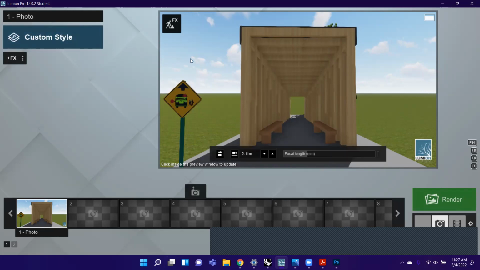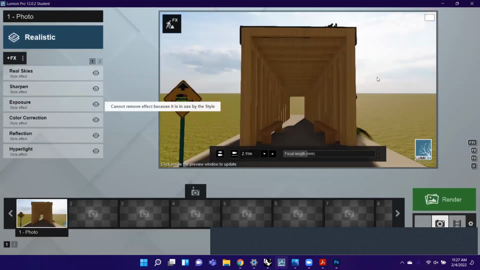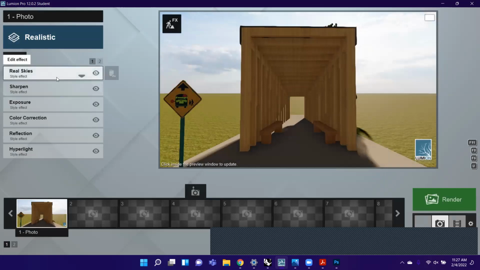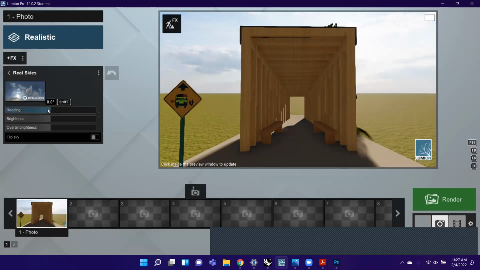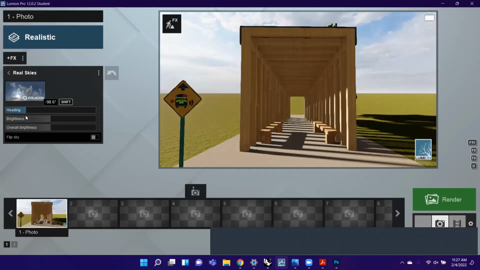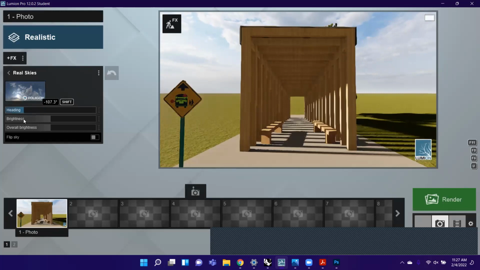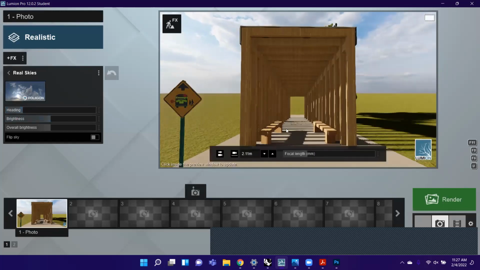But yeah, once you have your view set up, Lumion really does a lot of the work for you. You can just set it to realistic, and a lot of this is just playing with each of these until you get them the way you like. For the sky, you probably want to mess with the heading until we get some interesting shadows. You could get something that illustrates that those are open, it's not a solid wall, they have some sort of opening to them. And you could have something very interesting that illustrates that.